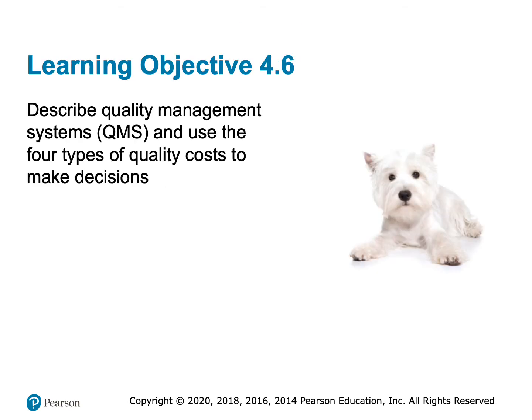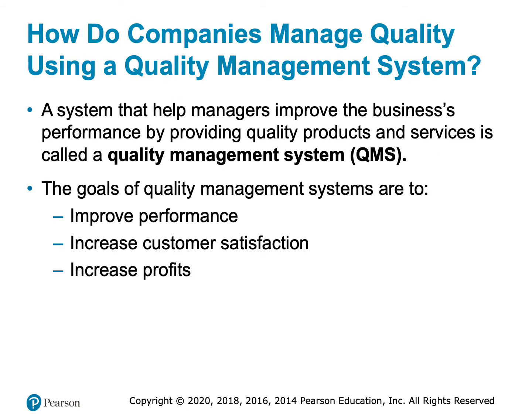Now, with that in mind, we're going to look at the 4 different types of quality cost, because quality does have a cost and we want to produce a quality product or provide a quality service. And so we need to be aware of what these quality costs are and keep this in mind as we're making decisions of where can we save money and where is it not prudent for us to cut back and save money. So the goal of our quality systems is to improve performance, to improve customer satisfaction, and by doing those 2 things, we should also be increasing profits.